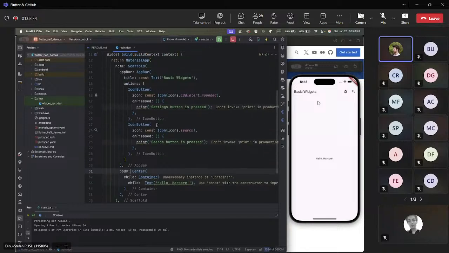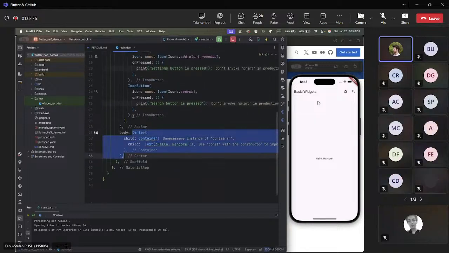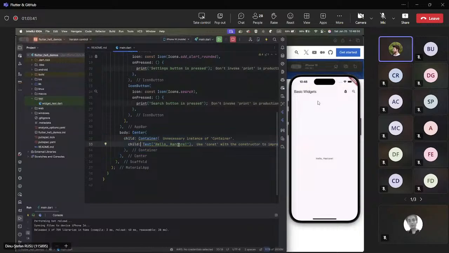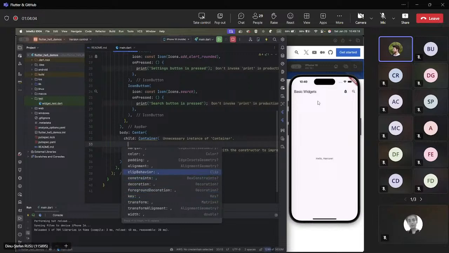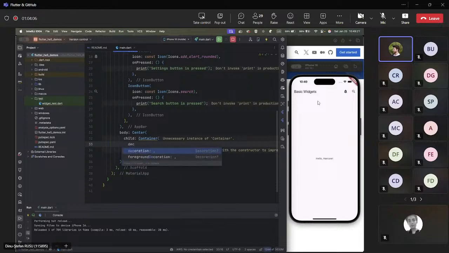The widget tree is basically this part. It's a widget tree because I have nested widgets. Good. Let's add a border. How can I add a border? Well, if I don't know how to add a border, but I know that I need to add it in a container, I can again use Control-Space to find what options this widget takes, which are the ones from here, and I can probably guess that I need a decoration.